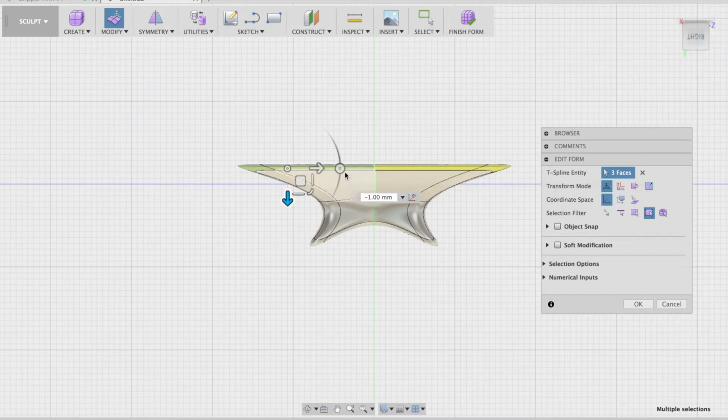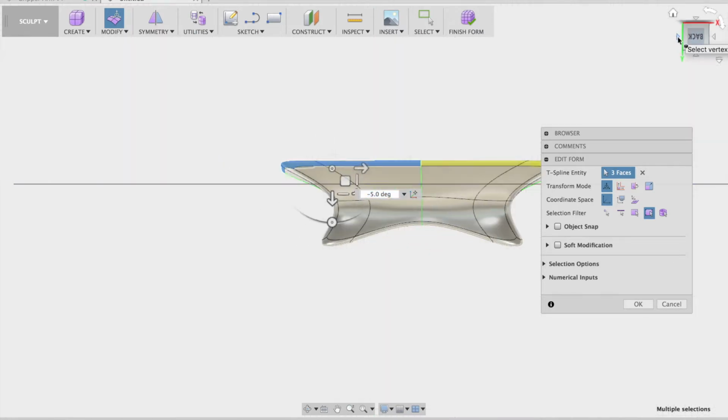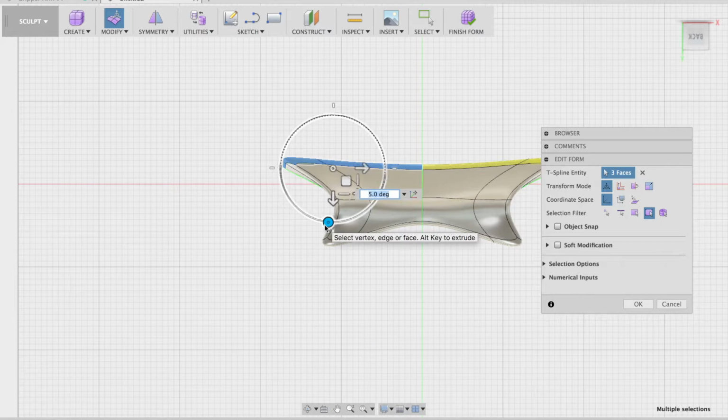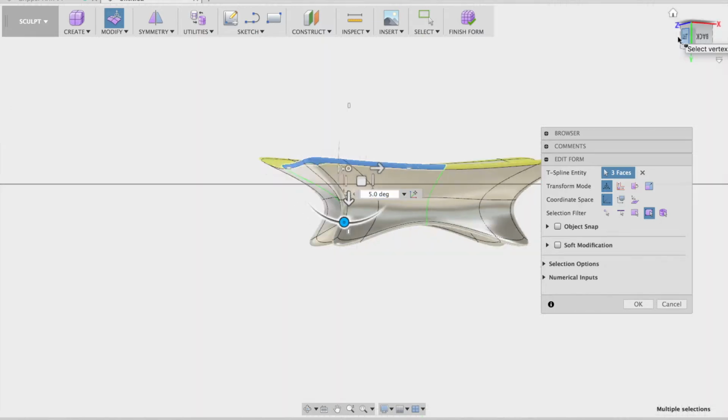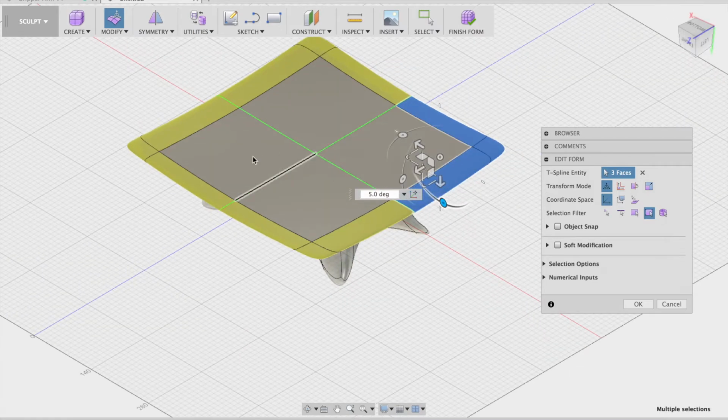Let's go here, and I want to rotate that inwards, and that only does it in one direction, so I'm going to tilt it this way, and we want to rotate it this way now too. I did 5 degrees for both. Okay, and now when we look at this, there we go. See, now that introduced the curve. So what we ended up doing is pulling this up. It didn't give us enough of a curve because I would have had to add too much material to my table, right?